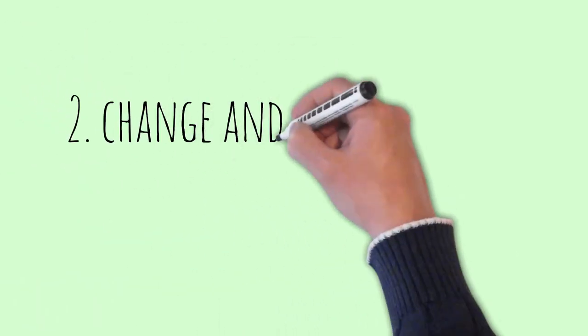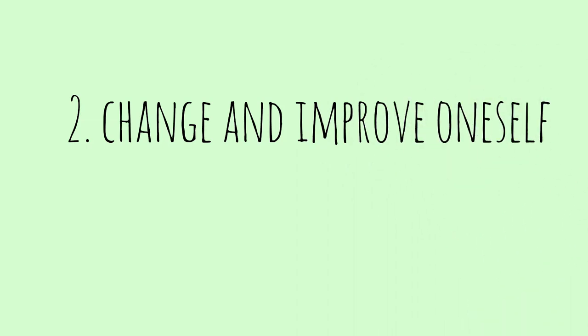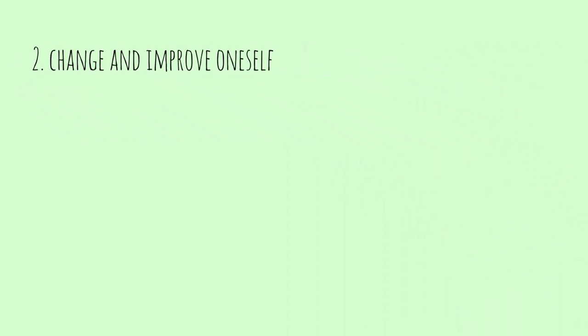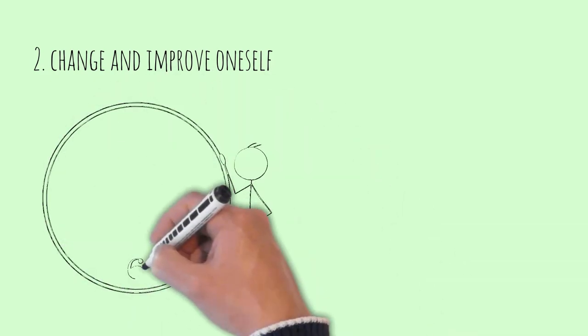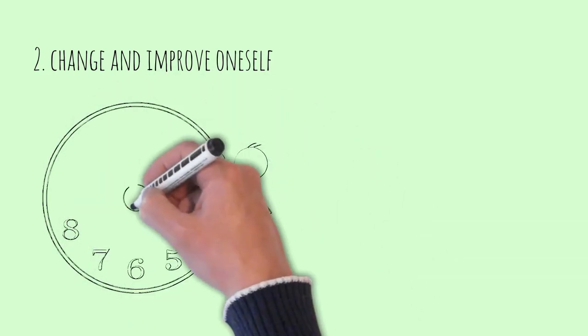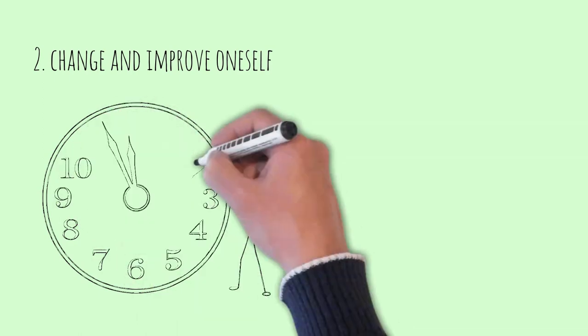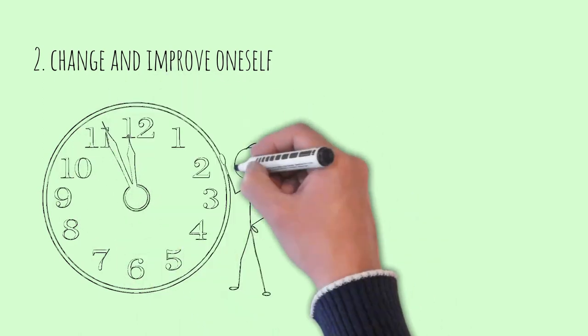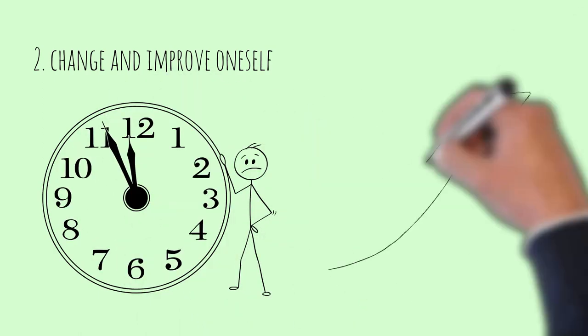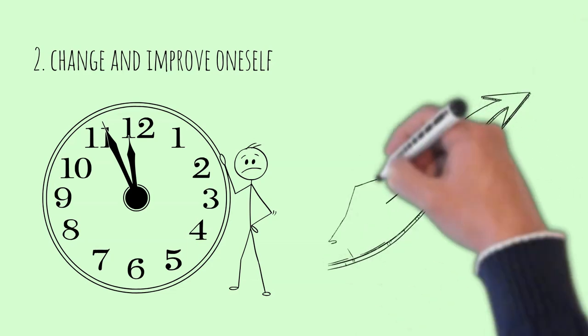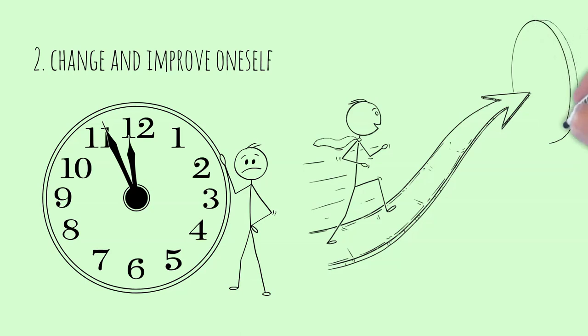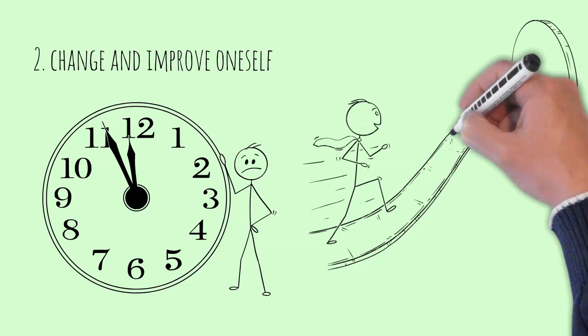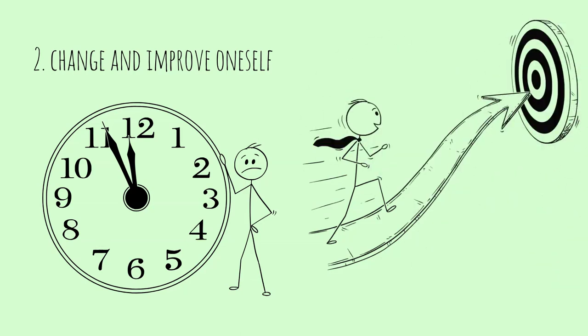Number 2, Change and Improve Oneself. Ito ang kagandahan lalo na sa kabataan kasi they have the luxury of time. A time to change and a time to develop. Ang pinakamagandang target natin is to change their bad attitude or bad mental dispositions dahil dito nang gagaling ang external behavior. Kung ano ang paniniwalaan nila, yun ang nag-i-influensya sa kanilang mga kilos o behavior.